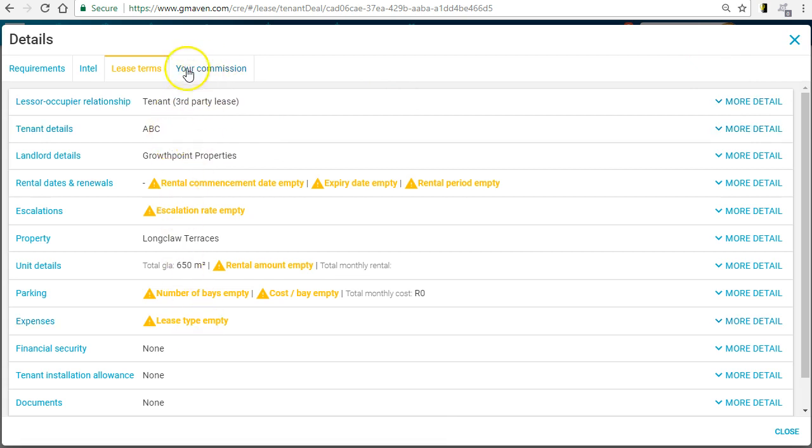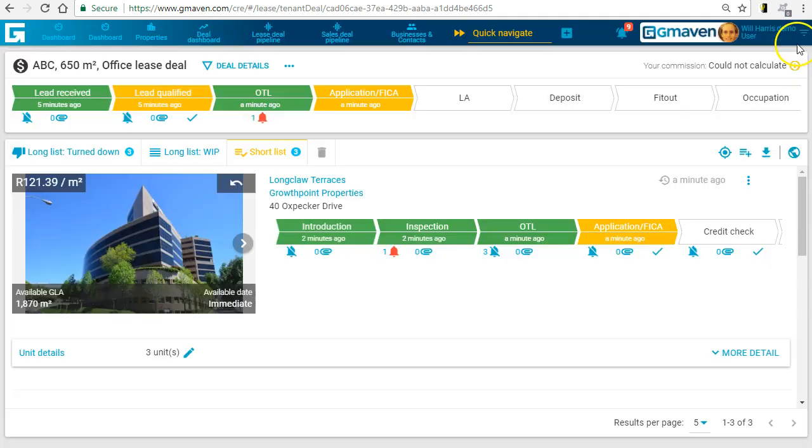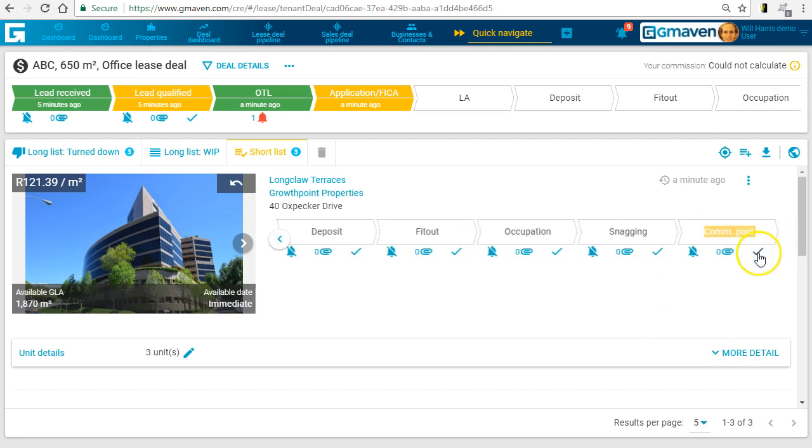You simply enter the information here, and on conclusion of your deal, once you've actually gone through the entire deal process and marked it off as commission paid, it gives you the option to click a button and actually move this leasing deal that you've concluded to the actual property that you've concluded it on. One final step before we go back to leasing deal pipeline, you can also add specific properties that your search results may have missed.